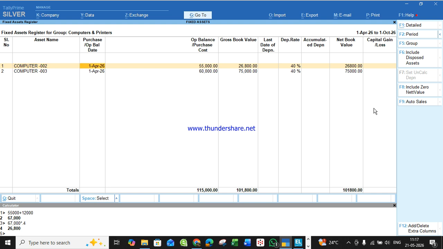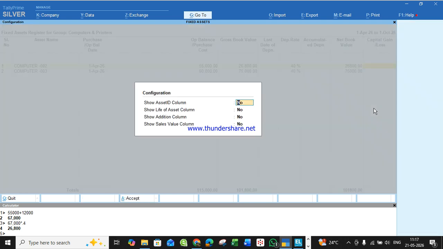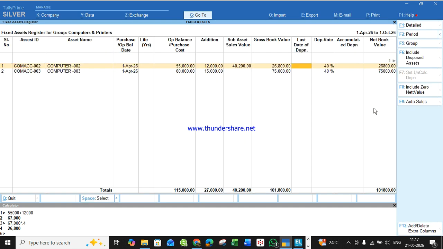You have these many contents here. If you want some additional columns, you can enable this, so it shows like this.